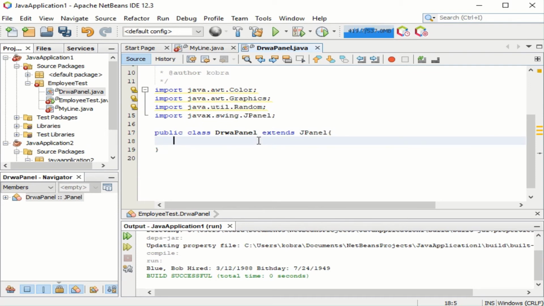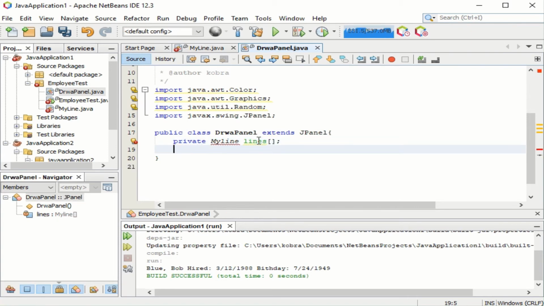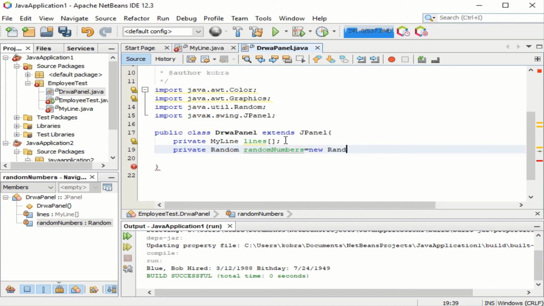We have some variables. We here are going to create one object from MyLine, so private MyLine lines, private Random randomNumbers, new Random.